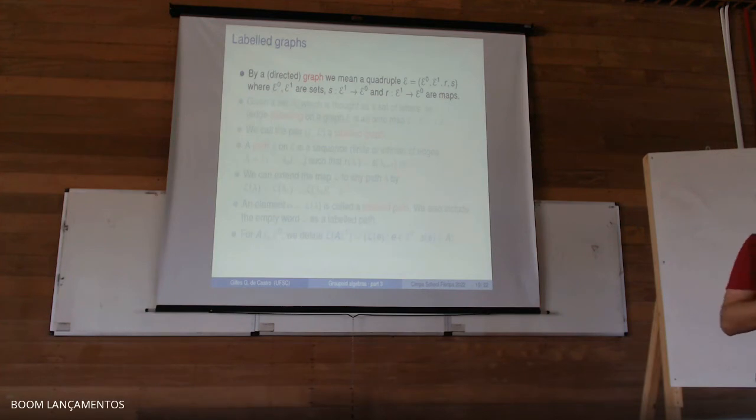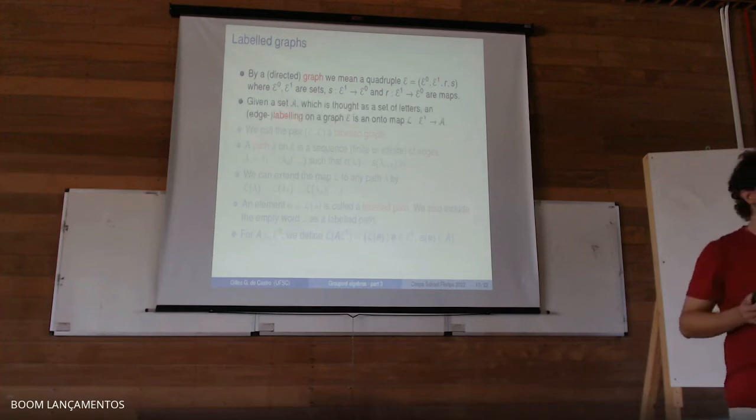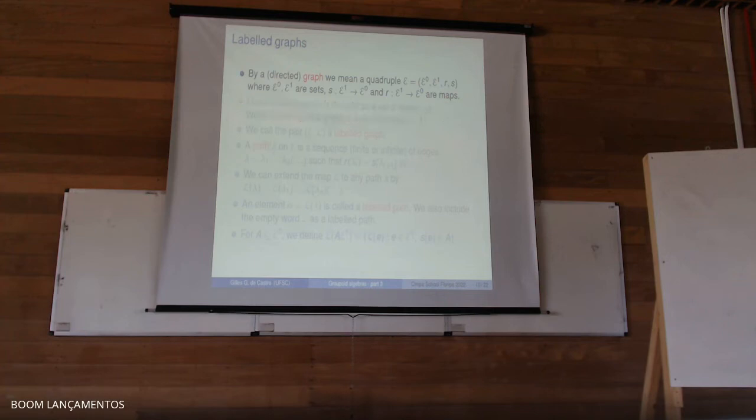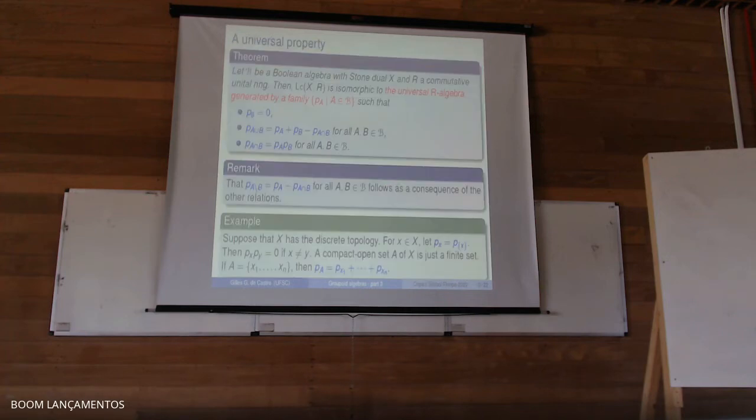Graphs, we have been working a lot with them this week. Sorry? This one is just the direct sum of the ring indexed by X, that many copies of it. So his question was asking what the locally constant function is when X has the discrete topology, and the answer is that this is going to be a direct sum of the ring indexed by the set X itself.